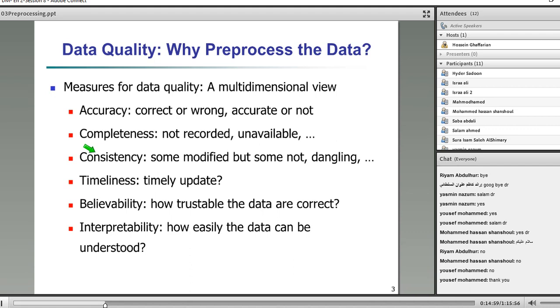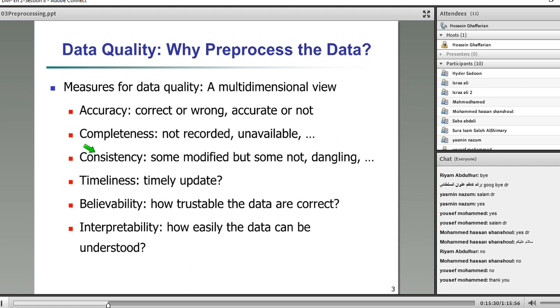The second measure is consistency. Consistency means that I make some changes in a record. What about the records related to the edited record?